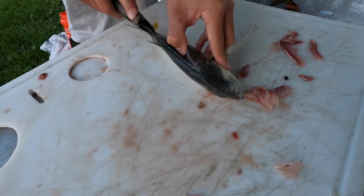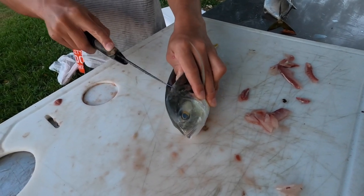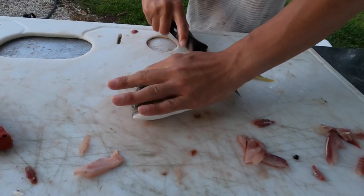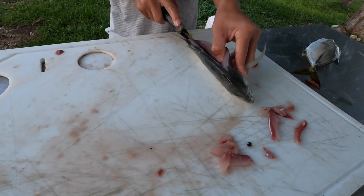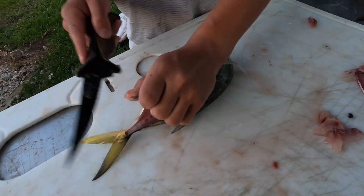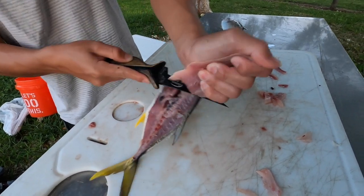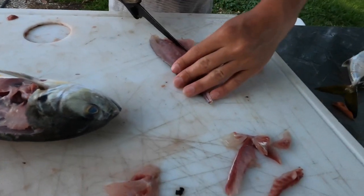So you want to flay that side there. Cut that piece right there. And you want to put the knife through around right there. Cut through it. What I like to do is cut it like this. Just cut through all the spines and then deal with it after. So these are spines and they're the bad part, so we're gonna cut that out.